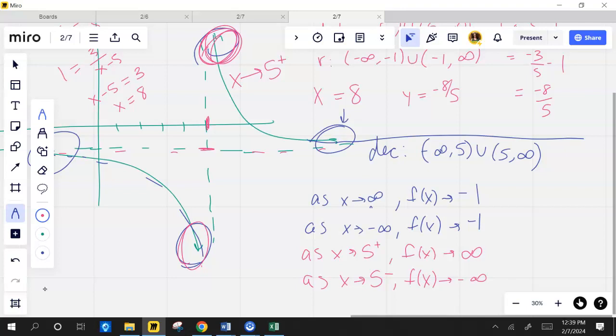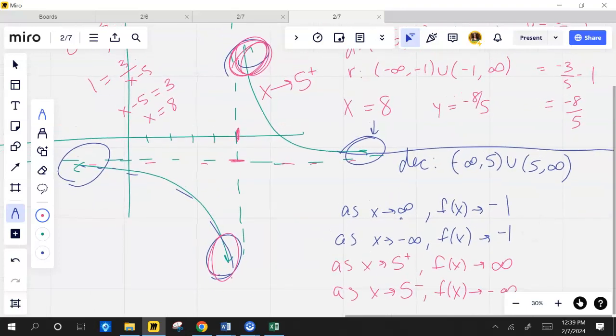What else on the quiz? Number 7. You don't get which part? Okay, whenever you think about approaching x, you're talking about what it's getting close to as you come in. If you look at when x is 5, there are 2 different sides that it comes in. Here, it's still approaching 5, but from this side, and this one's approaching 5 from the other side. So I couldn't just say as x approaches 5, because you'd say, wait, sometimes it goes up and sometimes it goes down. You have to specify which side you're talking about. This is the positive side, this is the negative side.